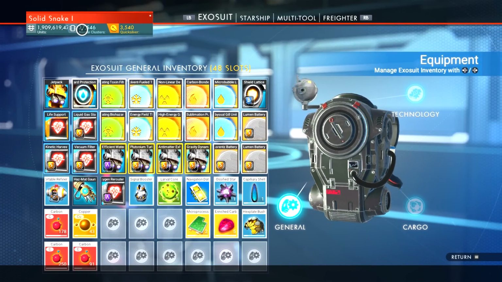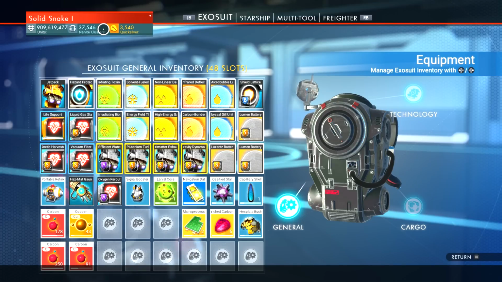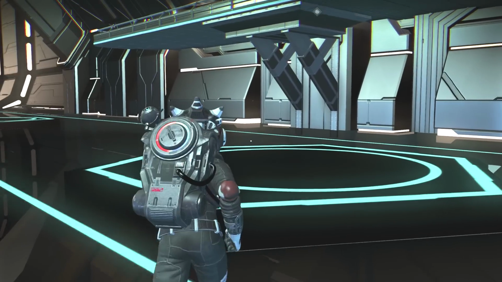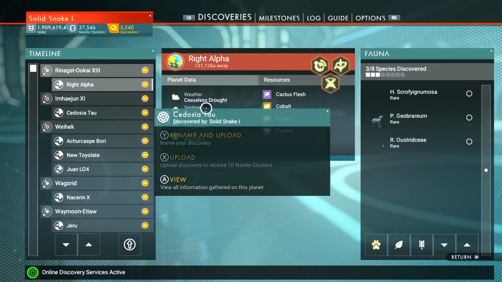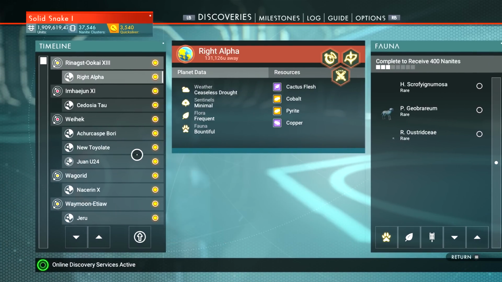Now these are a little bit harder to come by. Nanite Clusters you can get by refining certain elements. They'll turn into Nanite Clusters. You could upload your research. So if you go into your pause menu and you go into your discoveries, if you upload all of this stuff, it'll tell you, okay, you got 50 or you got 100 Nanite Clusters for that.